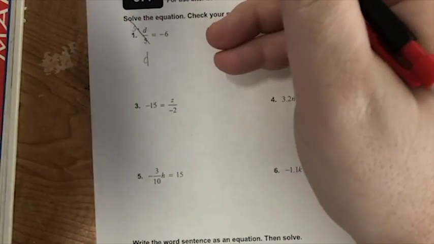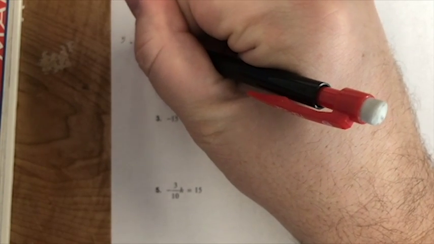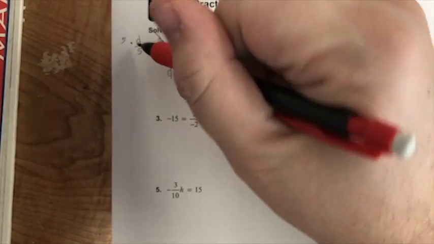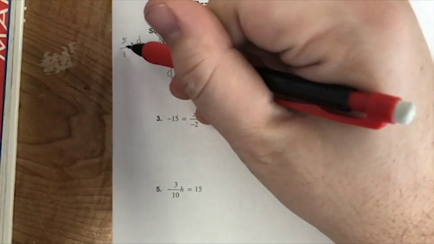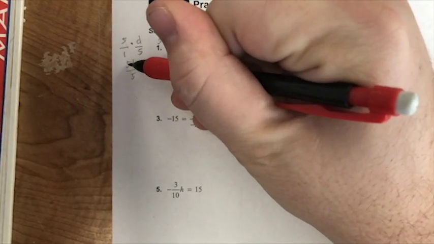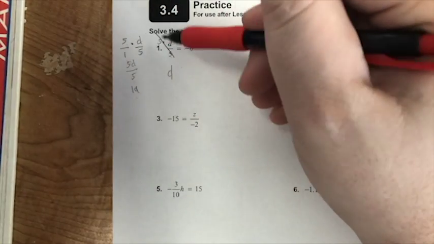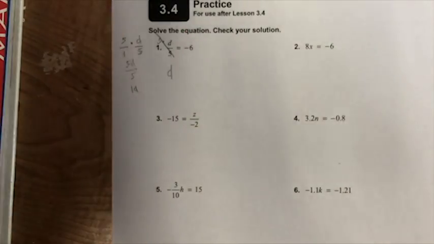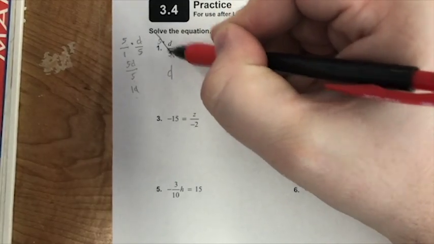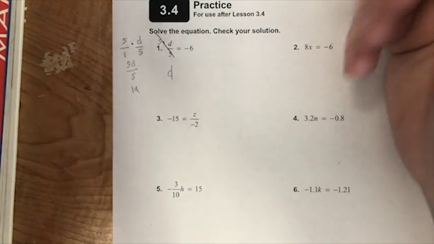I can prove it a little bit here if I did a little math on the side and showed you how these two fractions multiply, going back to what we talked about with fractions. We can make it into a 5 over 1. Well, 5 times D is 5D. 1 times 5 is 5. And 5D divided by 5 is 1D. This is the long way of getting from what I just did. So keep it simple, keep it short. In order to get rid of division, just multiply by that denominator, that divisor. When you do, they'll cancel out, and what's left is D.